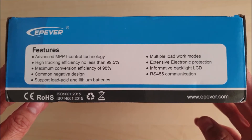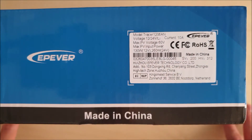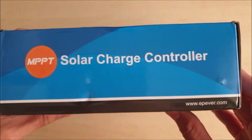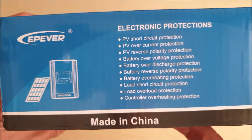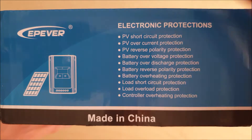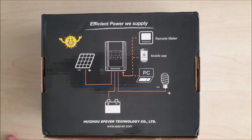The technology used for this device is called MPPT — maximum power point tracking — which is 30% more efficient compared to PWM, but it's also more expensive. It is compatible with 12 or 24 volt lead acid or lithium batteries. Its max voltage is 60 and its max power is 130 watts for 12 volt and 260 watts for 24 volts. It's about 40 USD or 30 pounds and above. Let's unbox this and have a look.